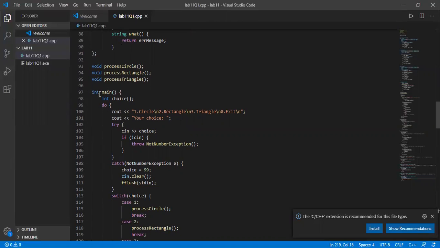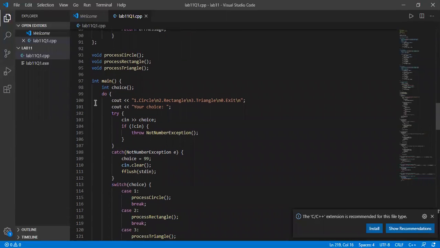In the main function, our program will start with this output that asks the user to enter a value that is a number, and this try box is the statement that may cause some error.